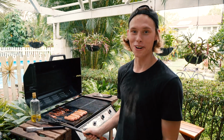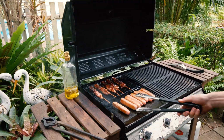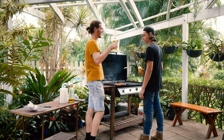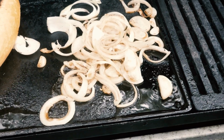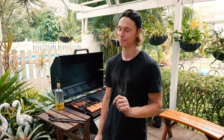The most essential tool in the art of barbecuing is the tongs. Oh no, wrong set of tongs. The tongs, much better. We're just gonna give those snags a little twistaroo. Barbecuing in Australia is at the heart of the culture, pinnacle of existence. Nothing better in the midst of some hard yakka than a snag in a piece of bread with some onion on top of the sausage.